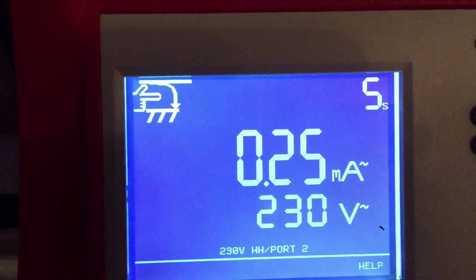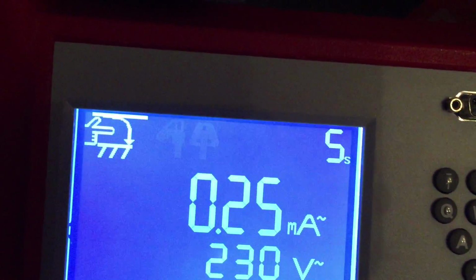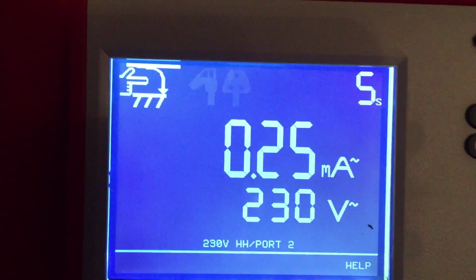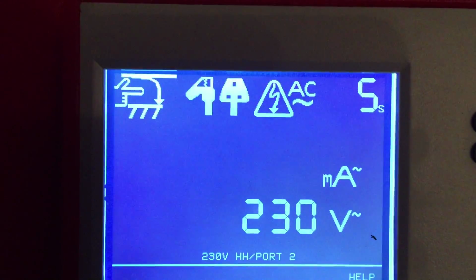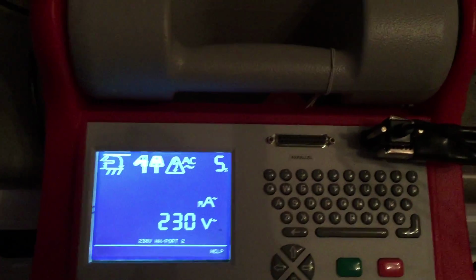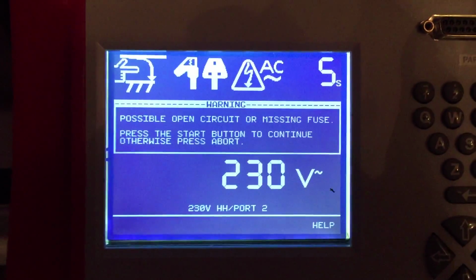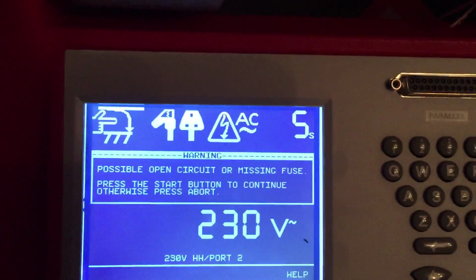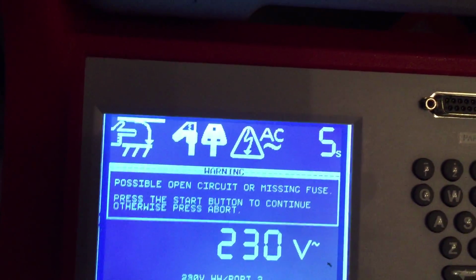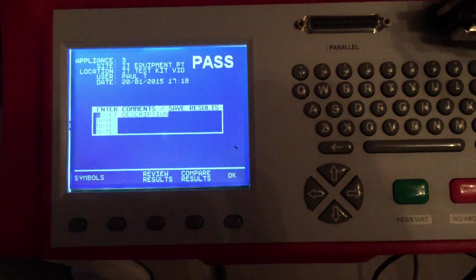Now this is a 0.25 milliamp 5-second power test. Now this will power up the unit. So any issues, it'll bring out. So press your start button. Now the unit's going through a couple of different tests, and then it'll tell you that you're missing a fuse. Now it's open circuit, but it is open circuit because there's no earth. So press your green button and it'll go through the test. Now if you look at the laptop charger, that's now lit up, so we know that's testing and that's passed.